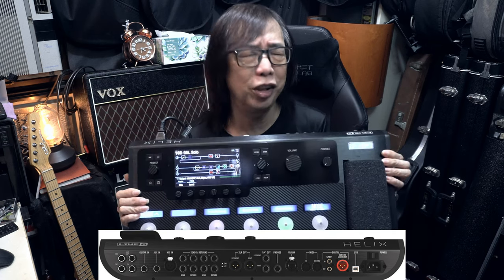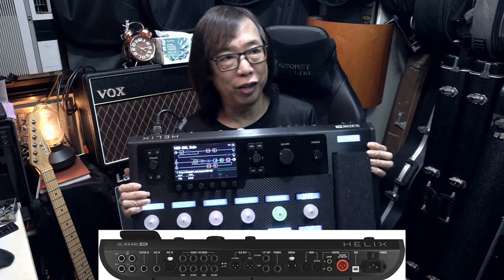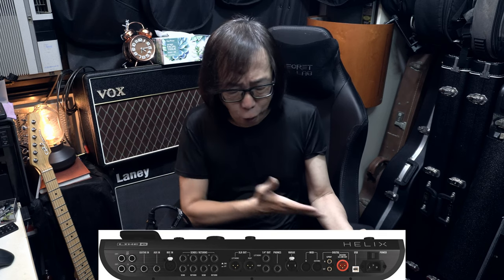And the crazy part about the LT is it can actually function as an interface. You can actually record with this, plug in a mic, play guitar, and record it to your computer. But in a live situation, I can plug in my acoustic guitar in here and still get by without using a separate DI or a separate rig. I could just have it all on this Helix on stage if I choose to, and it will work. A whole bunch of outs, so it's capable of so many things, right? Direct recording, recording to an amp, with the FRFR, direct to house. You can use a whole lot of stuff with this, and it's incredible.